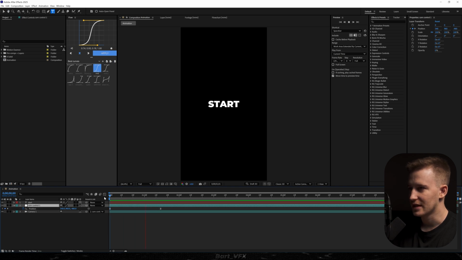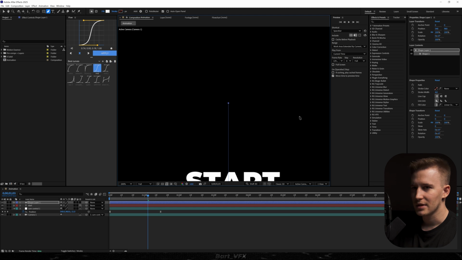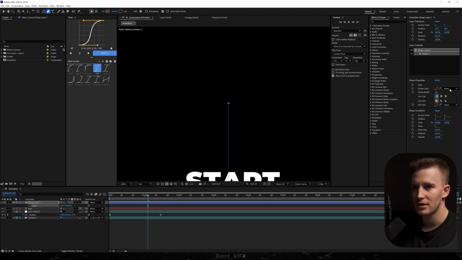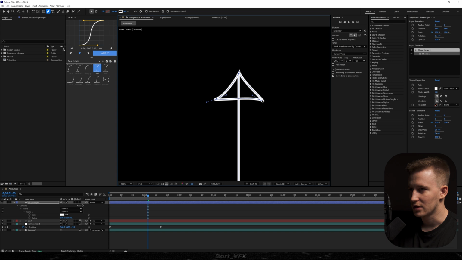Alright, so this is our base, and the next thing we need to do is create the arrow. So for this, I'm gonna grab the pen tool, I'm gonna create a point here, hold shift, create another one here, and something I like doing is creating the arrow manually, but first we need to turn off the fill color, and we're gonna turn on the stroke. So from this position, I'm just gonna do something like that, then maybe like that, and we're gonna go back to the middle. Probably not the best arrow you have ever seen, but it will still do the job.